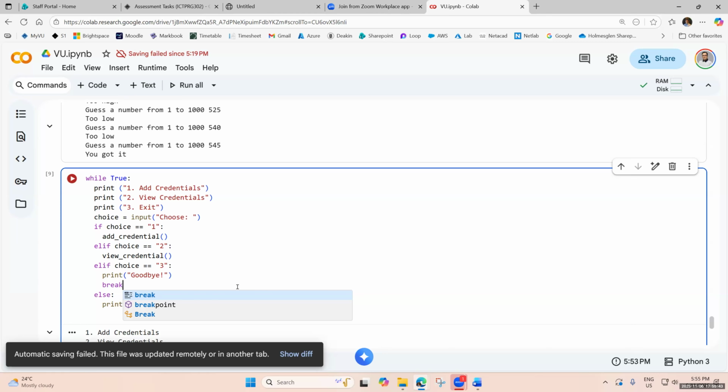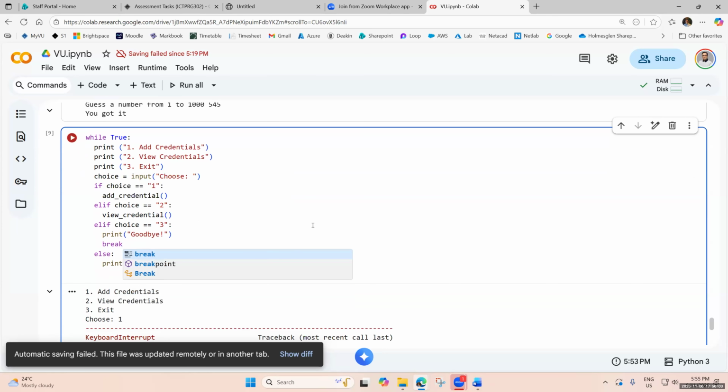Otherwise, if they choose number 1, it asks for the credentials, gets them and saves them. If you press number 2, you can see the credentials, and when you finish, it goes back to the menu. And if you choose number 3, it terminates the whole process. Okay, so that's everything we had in the previous classes.